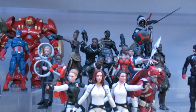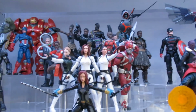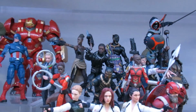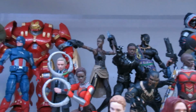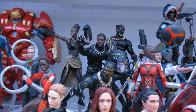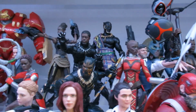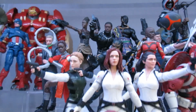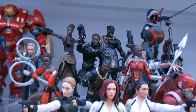Alright, and moving on here, of course, this is similar to last time. We have the Black Panther characters with some of the Black Widow at the front. So there is T'Challa, Shuri, and T'Chaka back there. And here we have some of our support characters as well as Killmonger, our main villain. Baku to the side over there. This Killmonger, I have him posed in a way that he's kind of low to the ground, so this Black Widow kind of shadows him a little bit. But I can work on that sometime.